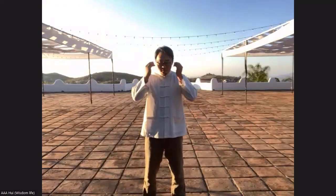Okay, we continue with the caterpillar movement. Ahora vamos a continuar con el movimiento de la oruga. You place your feet parallel, shoulder width. Ponemos los pies paralelos a la anchura de los hombros. Yeah, check your posture, upright, center. Nuestra postura erguida.